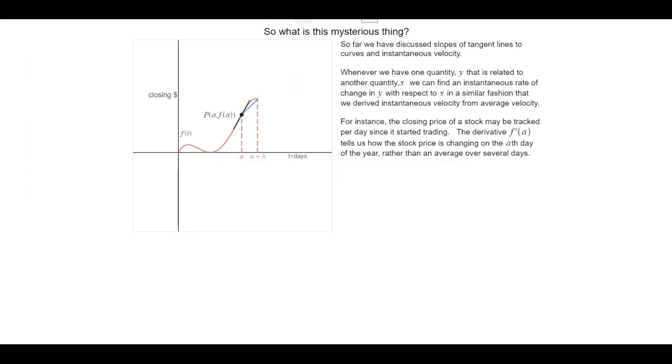So like I said before, a derivative has much broader uses and applications than just instantaneous velocity and equations of tangent lines. If you have one quantity that's changing relative to another quantity, you can find the instantaneous rate of change in that one quantity with respect to the other, no matter if you have enough data, if you have a function, if it makes sense. So the point is it has applications in many, many, many fields.